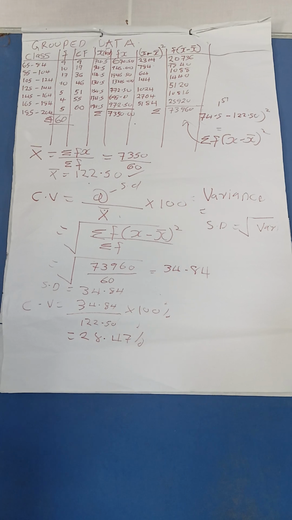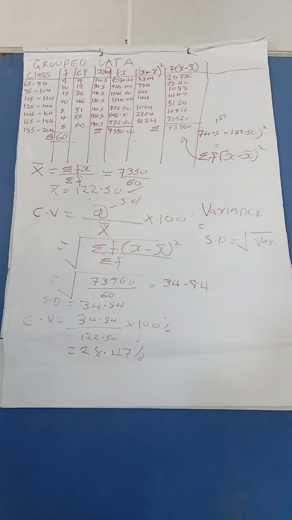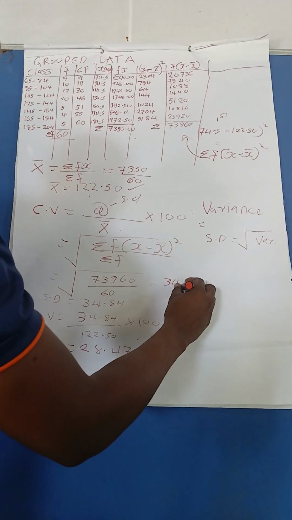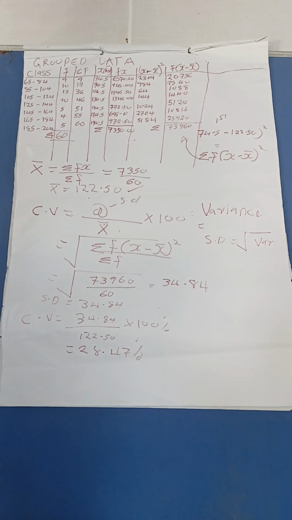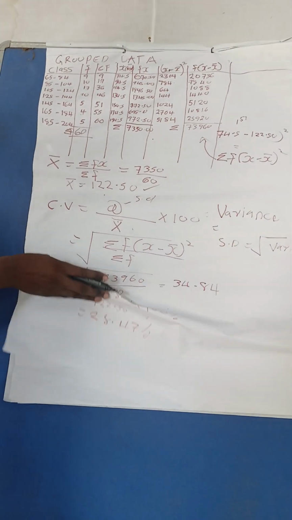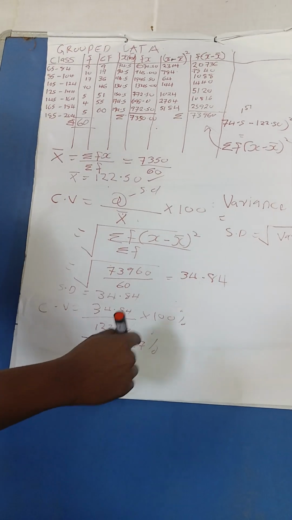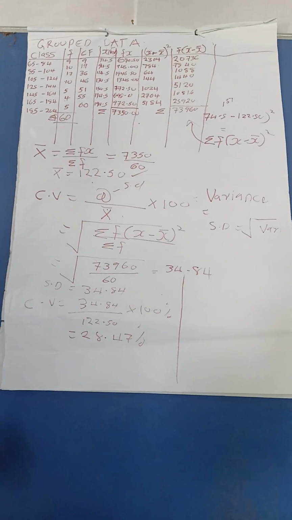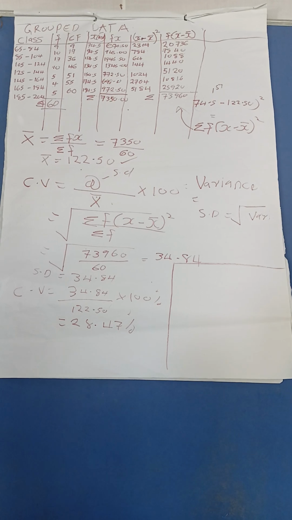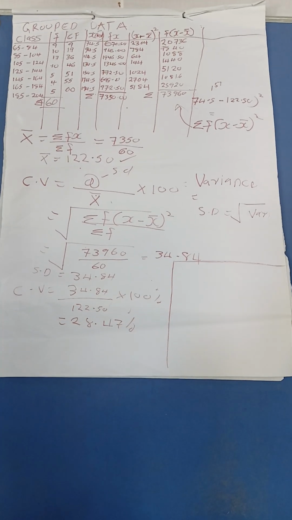Good. So I wish to do the coefficient of skewness, but I don't know if time will allow us, but let's try. The coefficient of skewness is very easy. The coefficient of skewness in this regard will do what? Let me see how I can do this. Because of the space, it will be easier for us. Coefficient of skewness. Okay, good. Let me do it here. Just follow and you'll understand. So for the coefficient of skewness, we said we can use the mode or we can use the median to calculate it. Let us use the median.